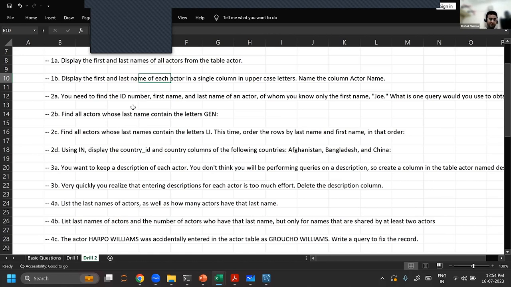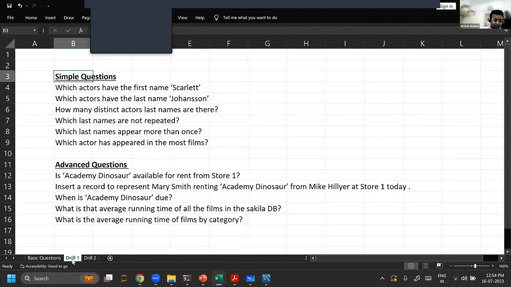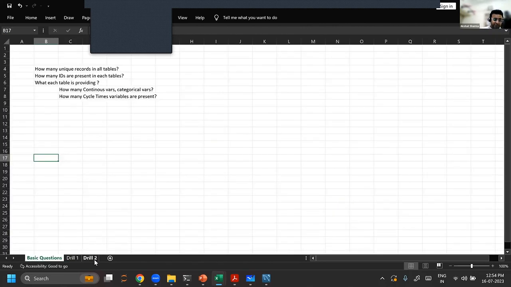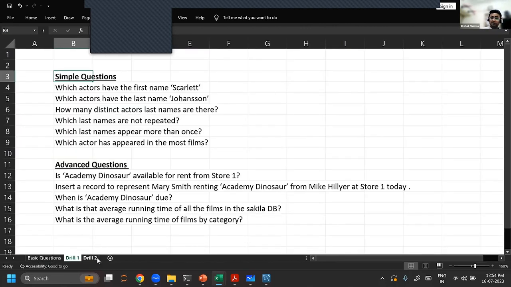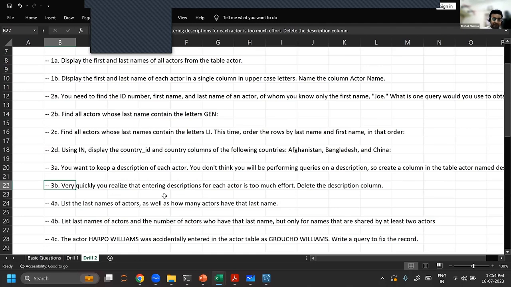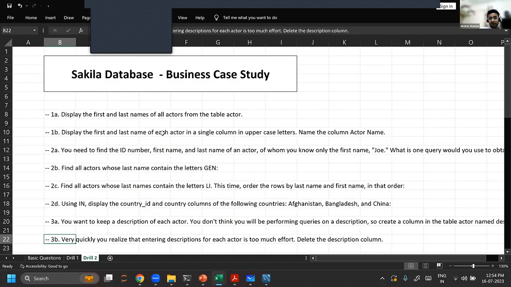I will not stick to the exact curriculum hours, I can expand them if required. I will share some Excel sheets with you, and this Excel sheet will have some questions which you will answer, and we will practice those same things.